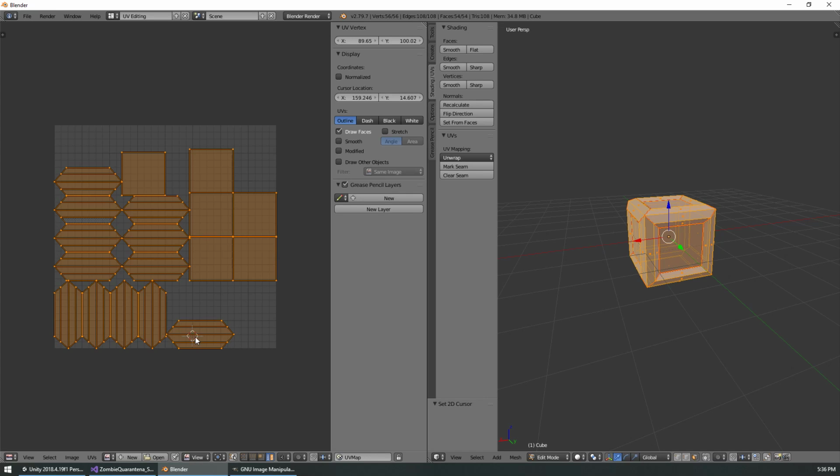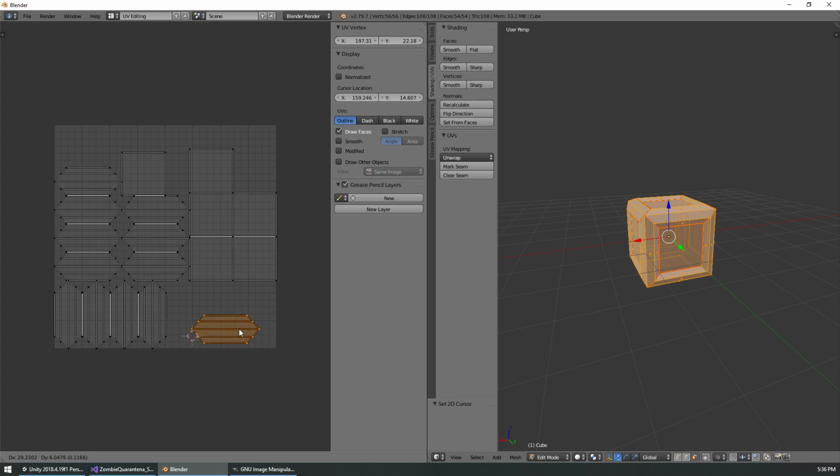So if I right-click here to select this object, I can drag it around and see it grabs all of the edges and vertices for me without me having to individually select each face and put them all together. So we want to move this over to the left, and then we want to just right-click on the next one and press the letter G to move it around, and just put it right on top of it. Grab the next one, G, put it on top. It doesn't have to match exactly. Right-click, G, put it on top.